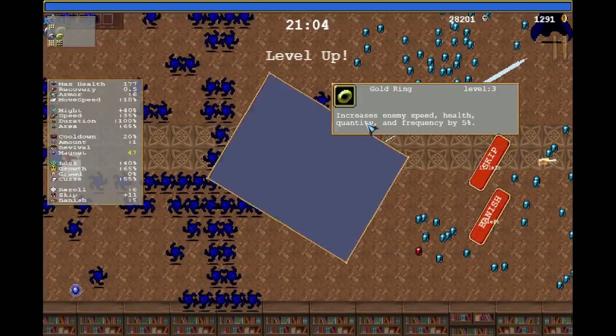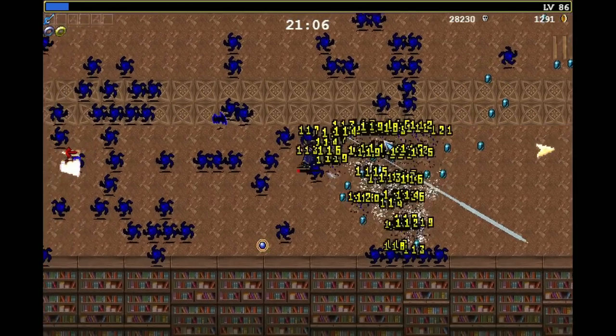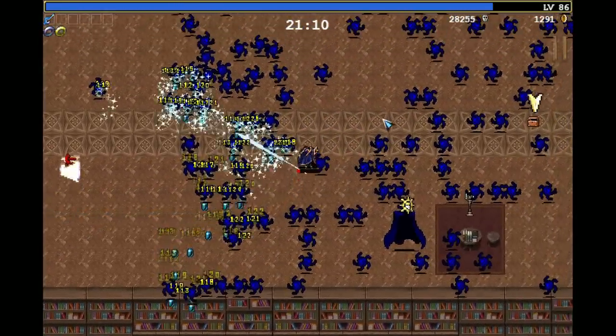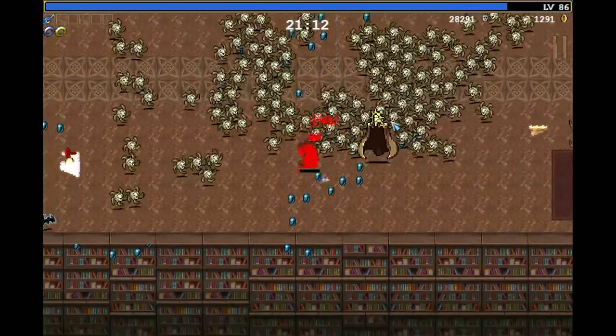Okay, where's my vacuum? There's my vacuum. Let's head over there, and then let's head back to the chest. Let's just pray that this is enough. I don't... It's not even one level. It's not even one level.